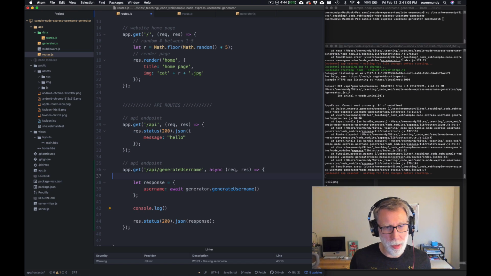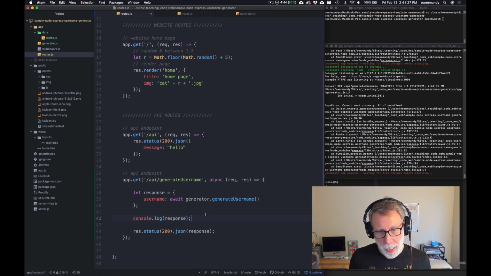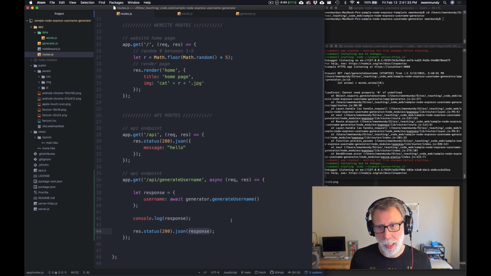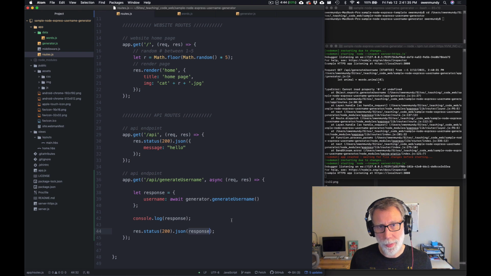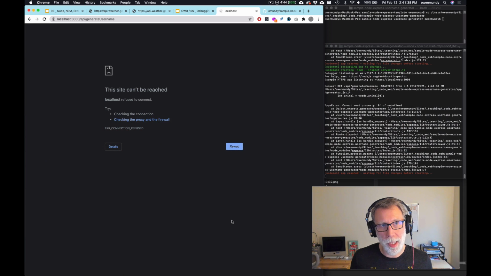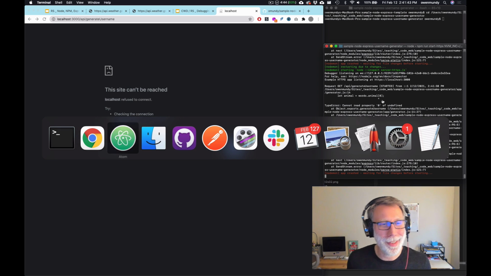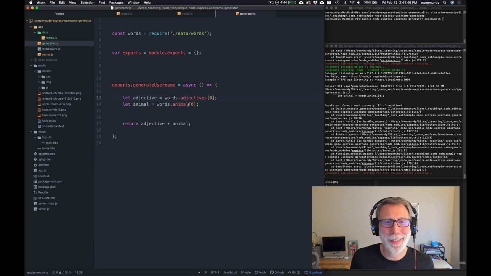Okay, so I'll just talk about what I've done here. Instead of logging the object in here, I've got the whole object saved inside of this and bound to this variable name. And so now I can see this in the console and then return the same object to the API. So now if I save and refresh, but of course I didn't spell animals correctly. Let me just fix that. Animals.